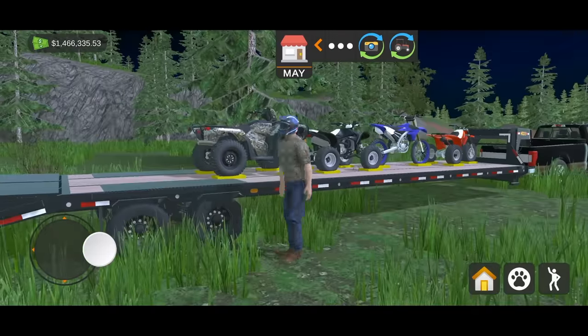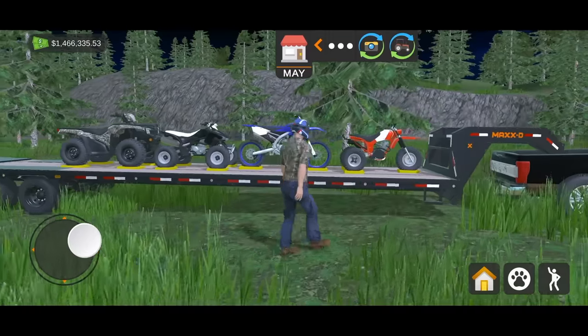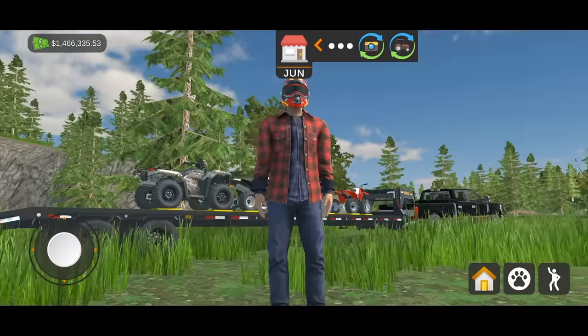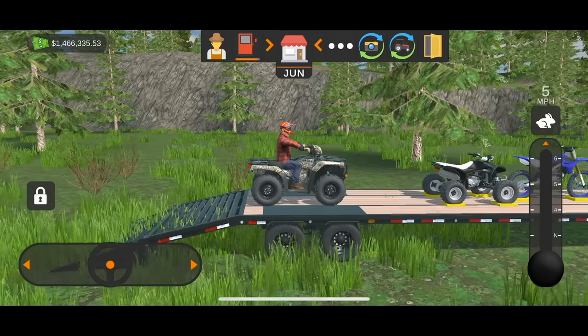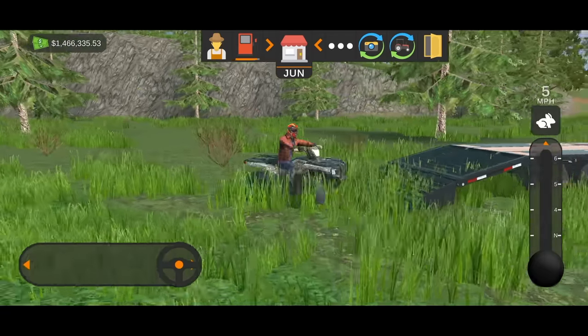Start ripping the quad, the race quad, the dirt bike, and the three-wheeler. It's next morning, guys. We changed our outfit a little bit, changed the helmet, and first things first, we got the utility quad. I'm not gonna ride that first. We're just gonna park it off to the side.